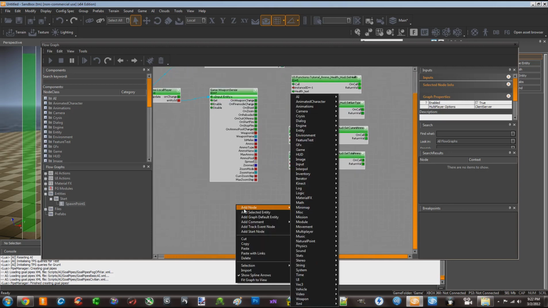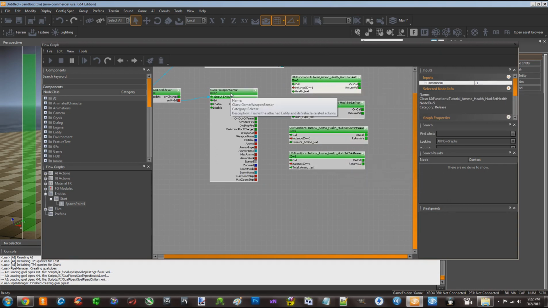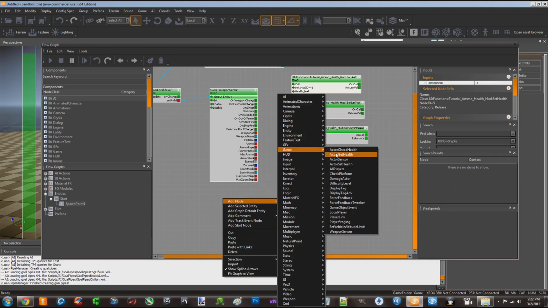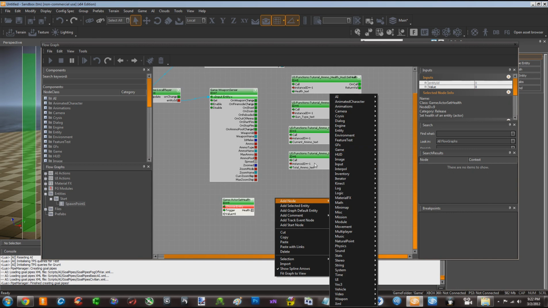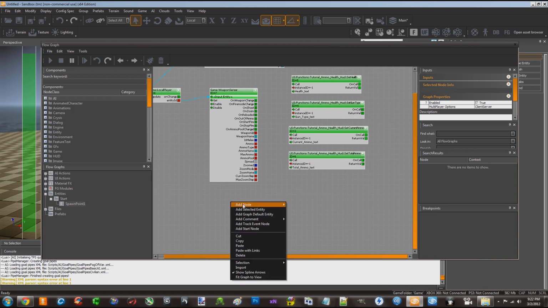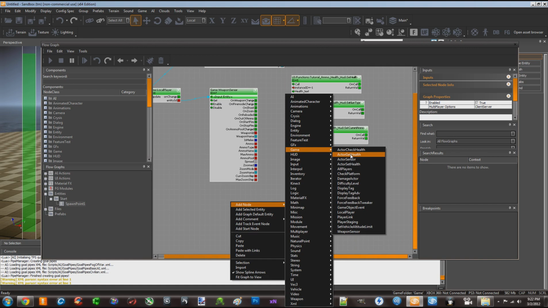Then we need another node, add node, because this is all about weapons. So far, this function is about weapons, this function is about weapons, and this function is about weapons. But this function is about health, and obviously, weapon sensor isn't going to give you the player's health. So add node, game, actor sensor, actor set health. Actually, no. I used this in my actual version, and it worked fine. But I think a better option would be to add node, game, actor get health.